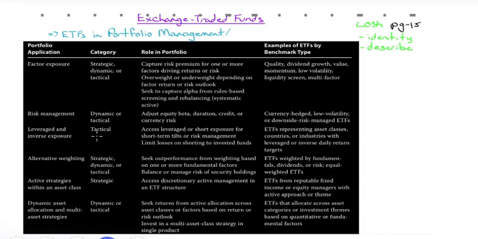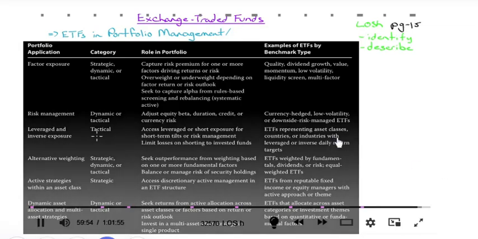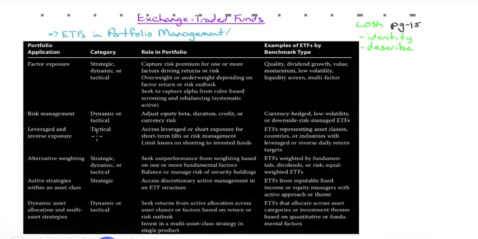Leveraged and inverse exposure, and here we see that that would be used tactically. Nobody really has, as part of their strategic asset allocation, the idea of a leveraged exposure to an asset class or an inverse exposure to an asset class. This would be used at particular times where we think, you know what, we think that this is really going to outperform. Let's get not just a regular ETF, let's get a leveraged ETF. And we've got to be careful with these leveraged ETFs, right? They return a daily leveraged return, not over a period of time.